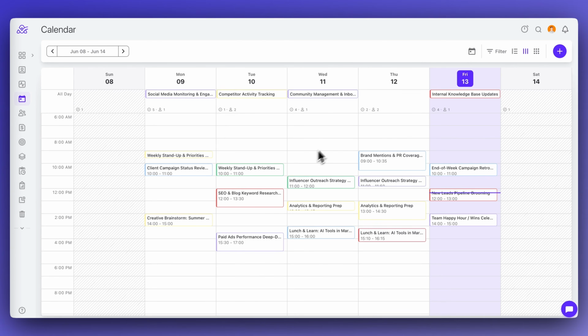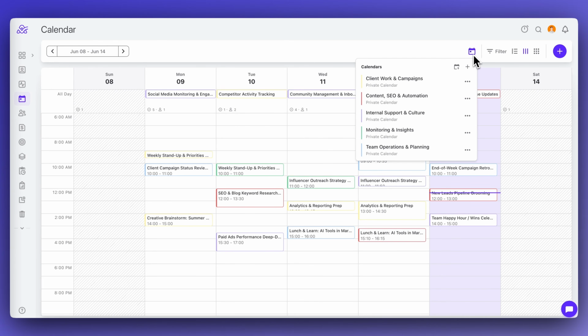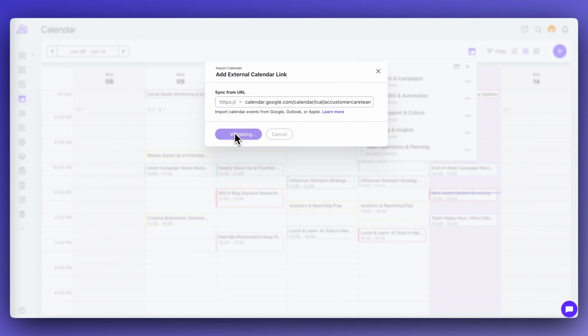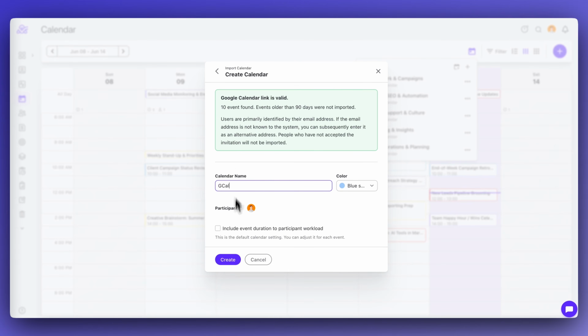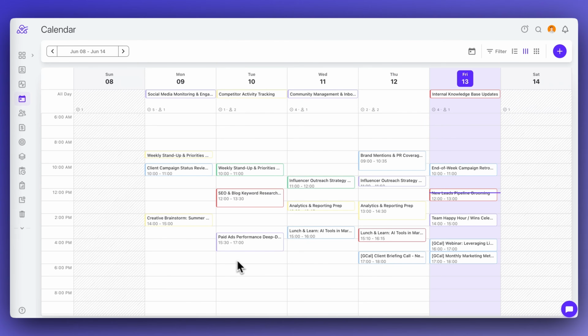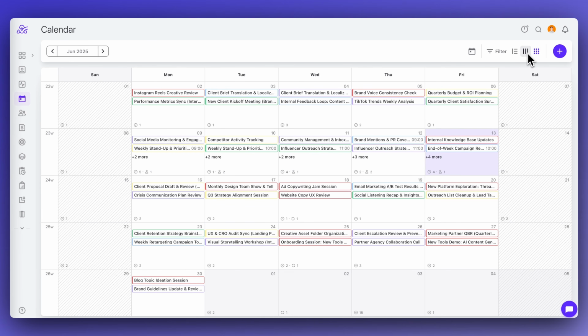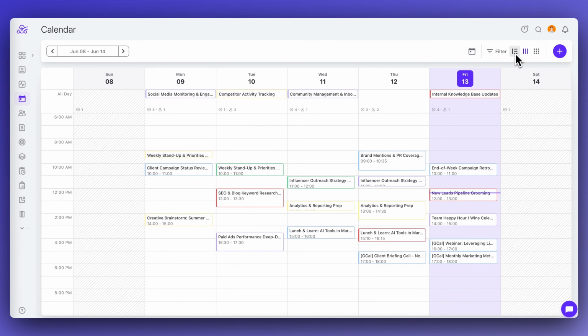Schedule and manage events in ActiveCollab Calendar. Create new or import external calendars, and share them with your coworkers for better communication and coordination. Use filters and different views to customize your calendar and get a clear overview of all your events on a monthly, weekly, or a daily basis.